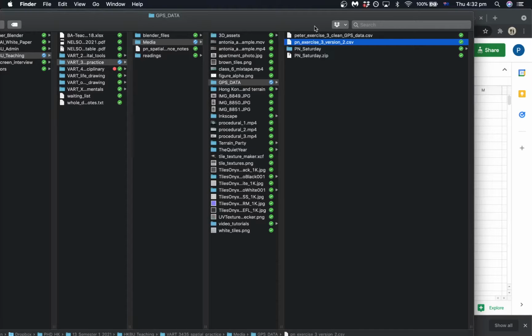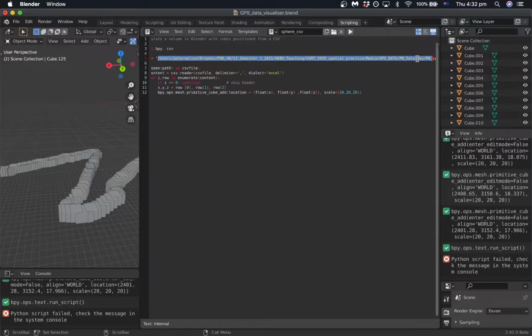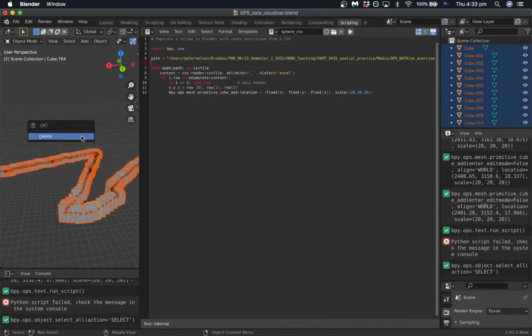Then all I have to do is go into Blender, and in the path section of our Python script, I just need to replace this with the CSV we've just made. So I'll delete this and just hit paste. So now that should be correct. And I'll just hover over the old stuff I had. I'll hit A to select all and X to delete it because we're going to make some new shapes. So I'll just delete that. Now my computer's always a little slow when I'm screen recording.